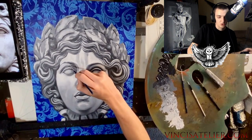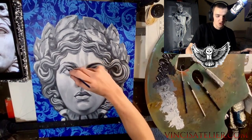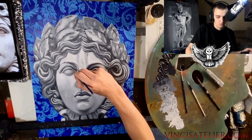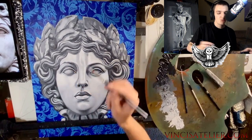And I'm just gonna keep stretching these values out. Not adding more paint to the canvas, I'm just stretching what's already there. And what's already on the brush, so. Keeping it minimal.